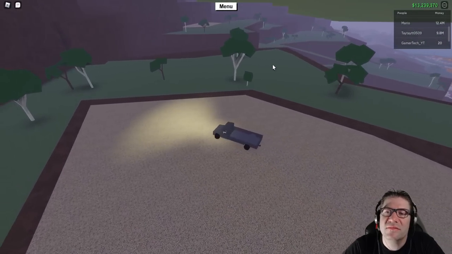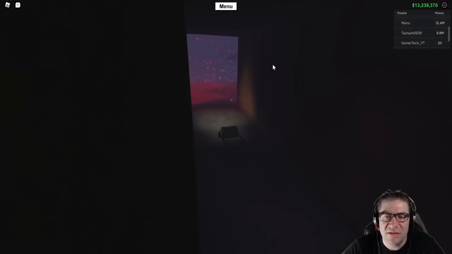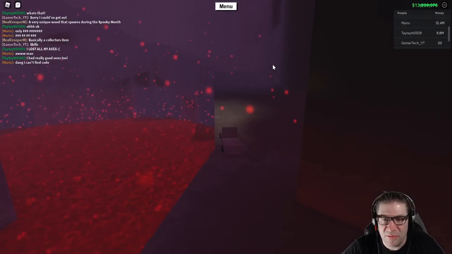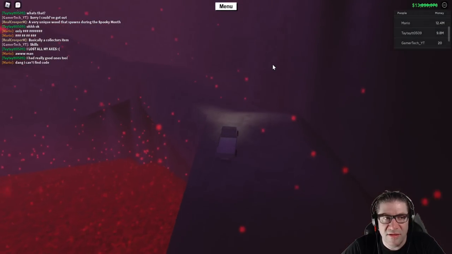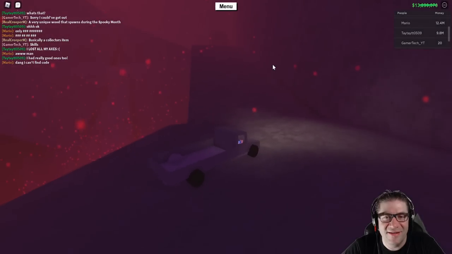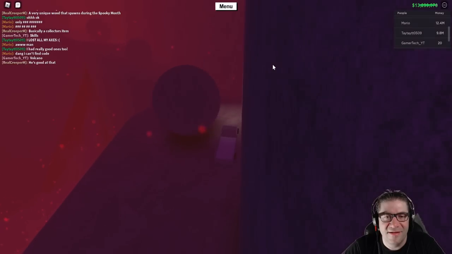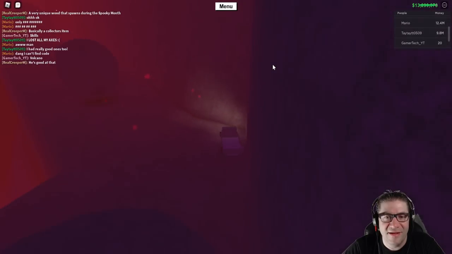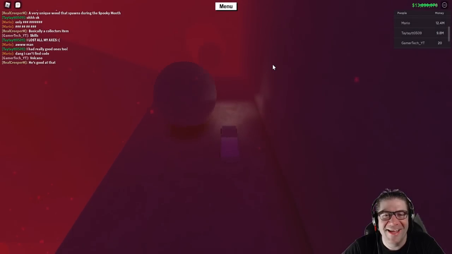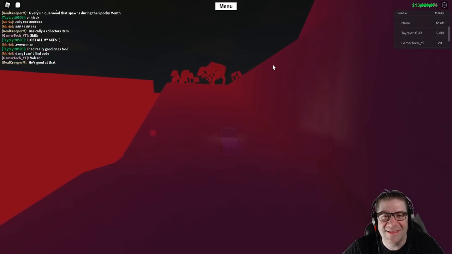I'm working on it. Is it just a dead tree over there? I think I just saw a dead tree. We'll see once I get up there. Dang, I can't find code. Hi, Mario. He's good at that. I just disappear into the night.